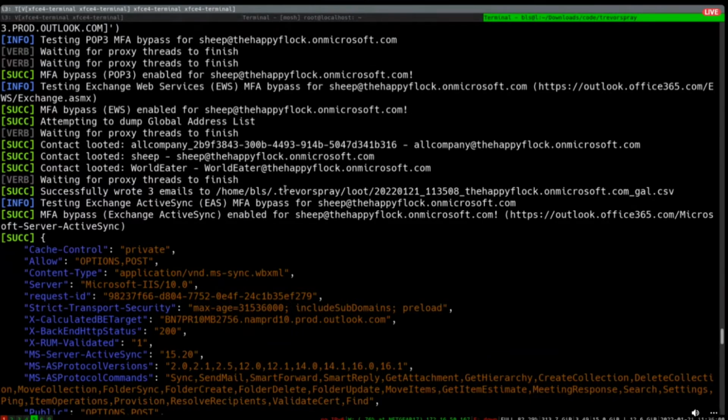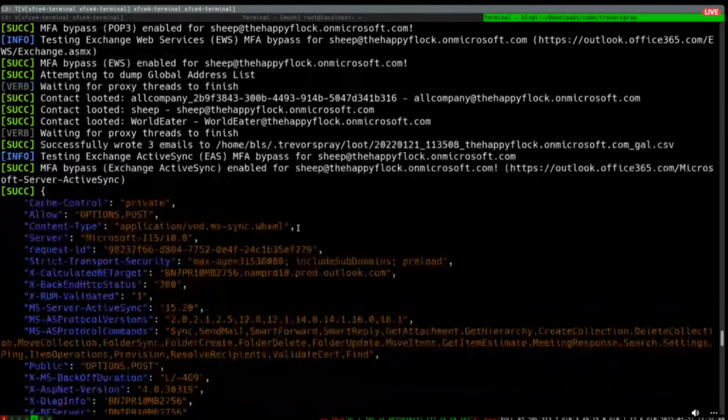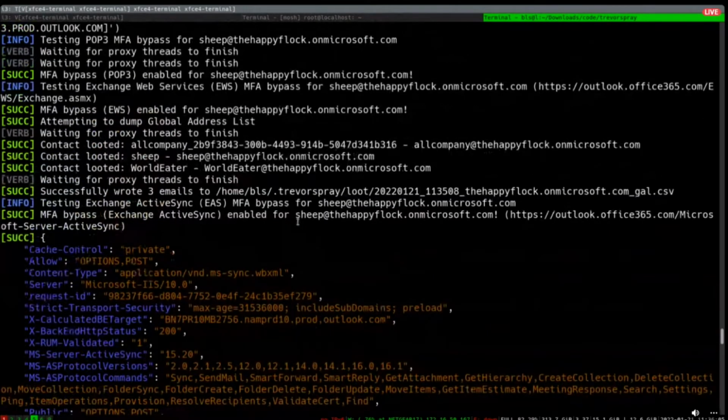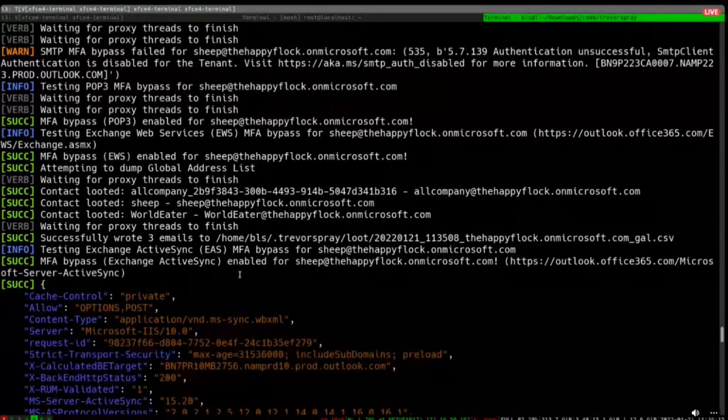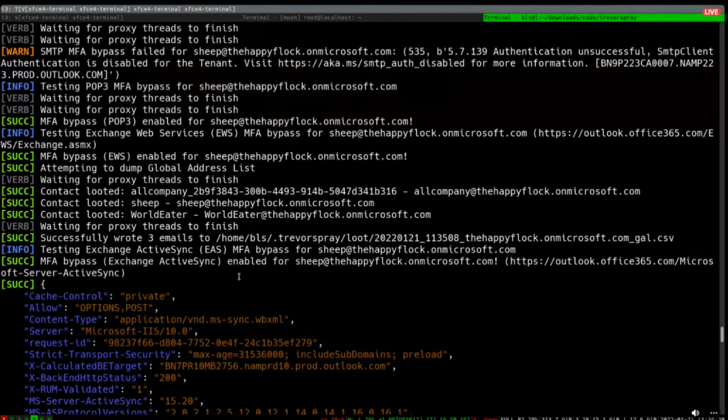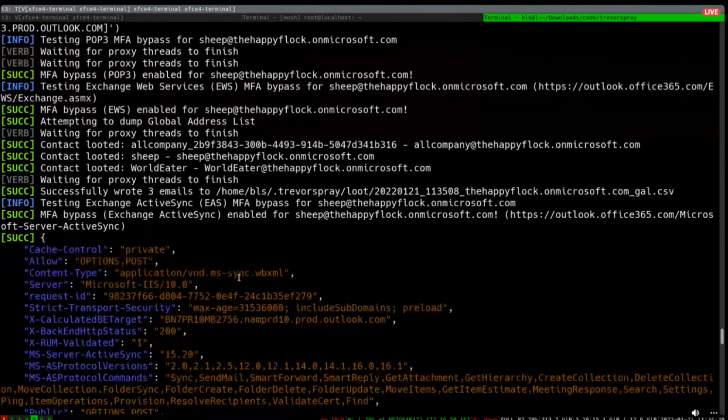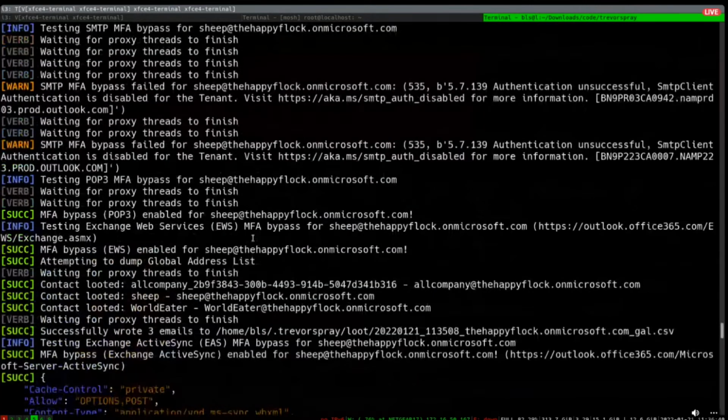But essentially, if you were to create a new Office 365 tenant today, most of these would be disabled by default. You can enable them, but it's more difficult than it used to be. But for older tenants, for companies that have been around for a long time, it's very likely that you will find one of these enabled, just because of all the grandfathering and the configurations that have filtered down from a long time ago. They're still around.